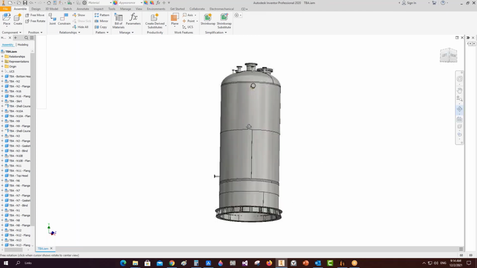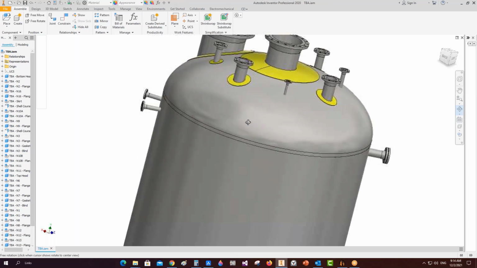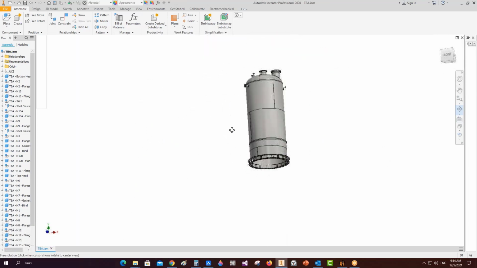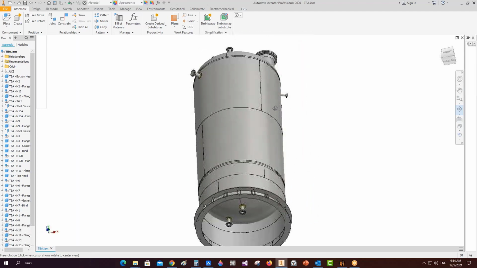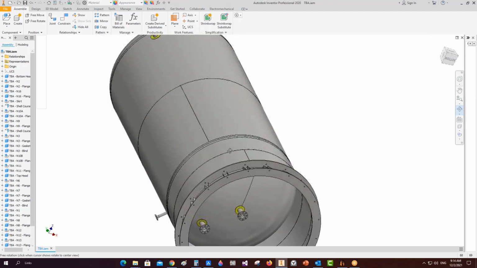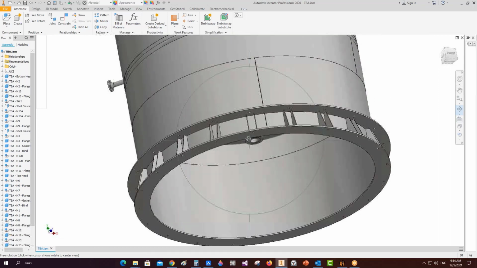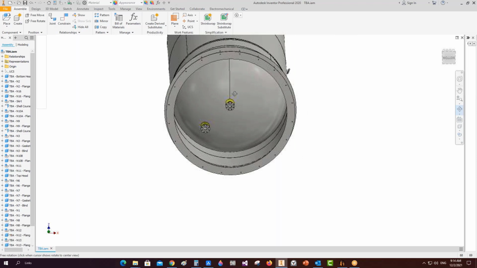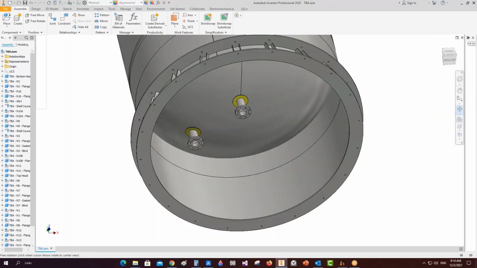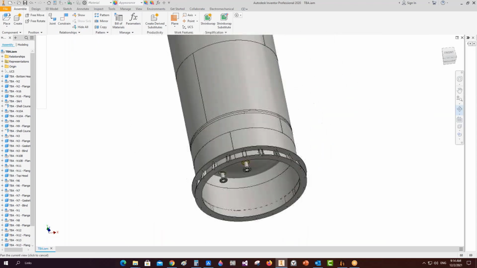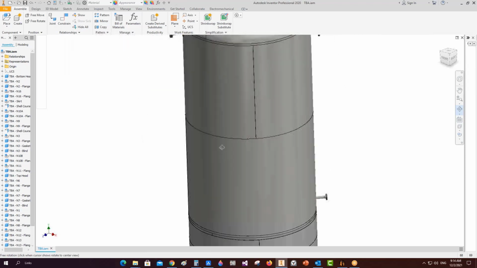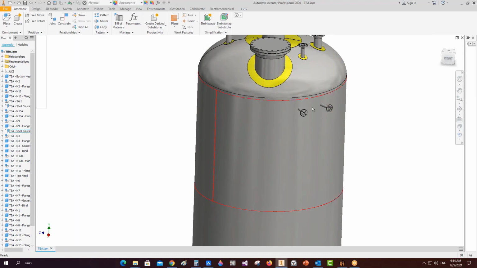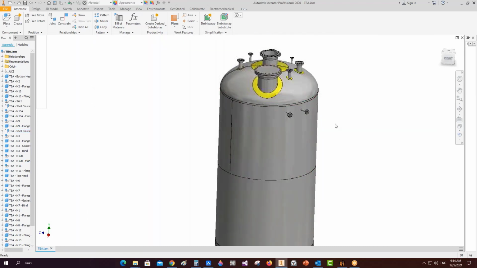Okay, now we have the complete model of the equipment, and you can make the fabrication requirements on it, like adding here on the skirt, we could add the skirt vent, skirt access, skirt opening. For this source nozzle, we could add an elbow for them. But right now, let's make a nozzle opening on this shell plate, for example. Let's make an opening for those nozzles.